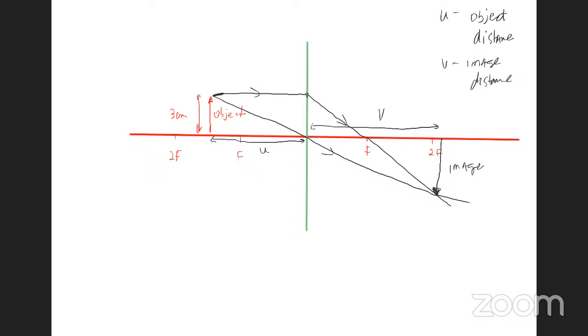There are some properties also, by the way. Magnification is v over u, so it gives you an idea if your image will be larger or smaller. But there are also some properties of the image. Anybody remember them? Four properties. Let's use this as an example. Is this image real or virtual? How do you know that? Because the two rays meet. What's the next thing?